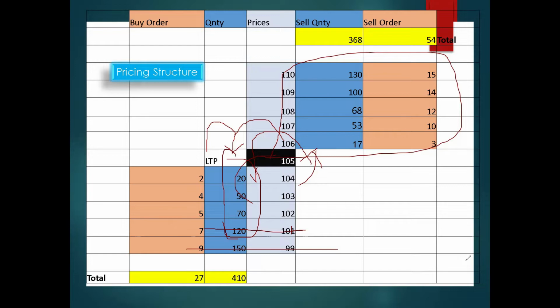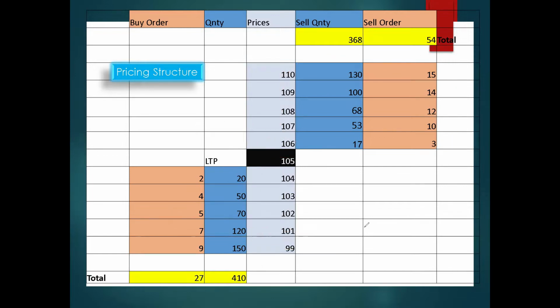So either this market order has to happen like this, or a limit order specifying 104 rupees has to be placed. So I want to sell stock at 104 rupees. The moment I place a limit order with a specified price of 104 rupees, 50 quantity, immediately it will go and execute at 20. So in that 50, 20 is gone. Still 30 will be pending, which will be shown below this. So below 106, 104 will come, and above that also some seller definitely will come. Right? So this is how the orders get executed.